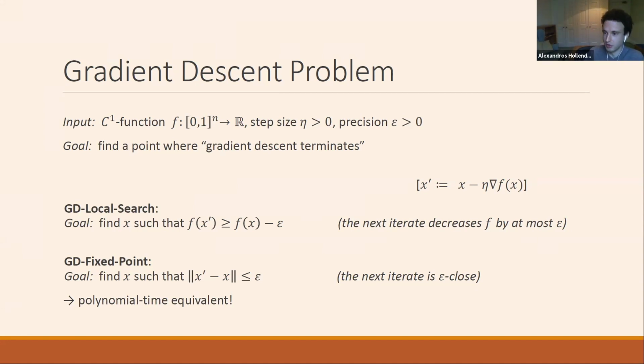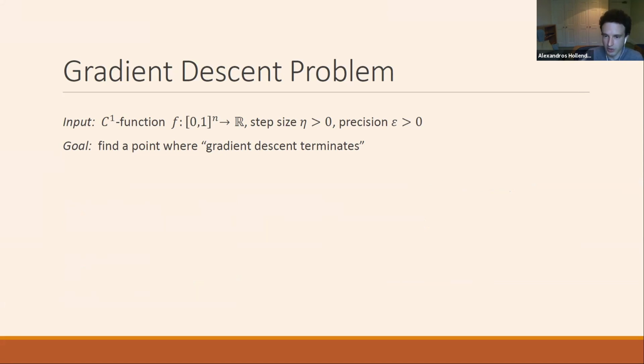So I've defined what the solution is here, but I haven't told you exactly what the model is in which we study this. Usually in optimization, people like to study these kinds of problems in the so-called black box model, where you can query the function value and the gradient value. But here we study this problem in the so-called white box model, where the function is given explicitly to you. In other words, you can think of it as having the code for the function given to you.